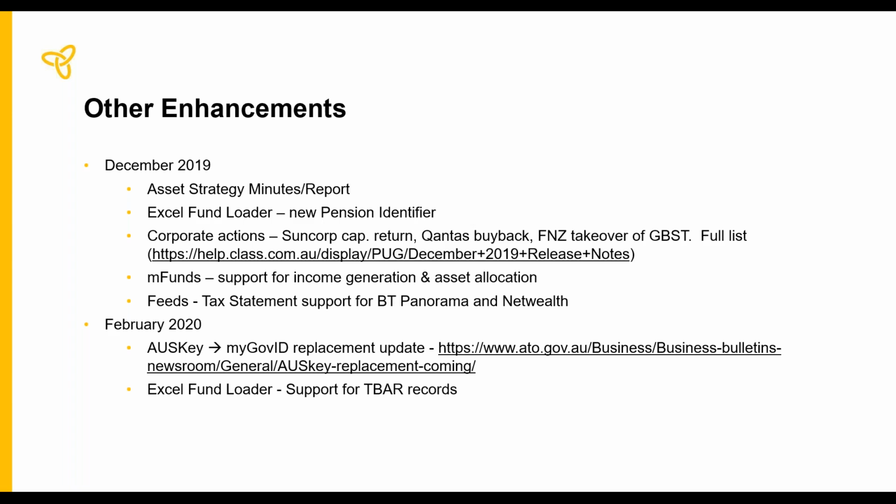For December, the key callouts are the asset strategy minutes and reports. We have improved the accessibility of this report, where you can run it in a report, or you can run it in a report pack across all your clients, whereas previously you were only able to run it on a per asset strategy level on a per fund basis. That's changed now. We've also added a new pension identifier in the Excel fund loader. In the existing pensions tab, there is going to be a new row where you can identify pension accounts.